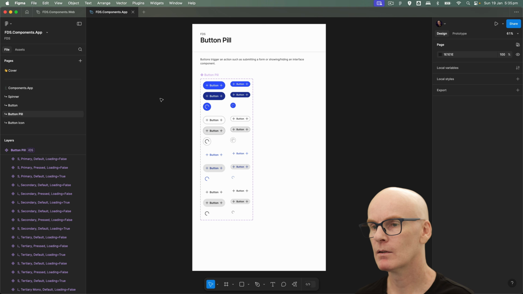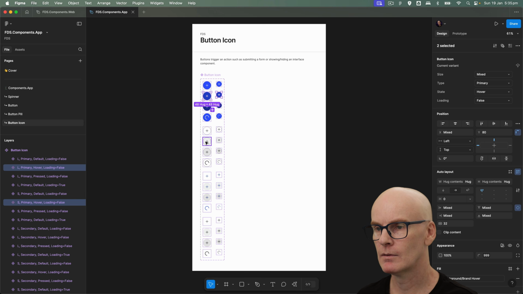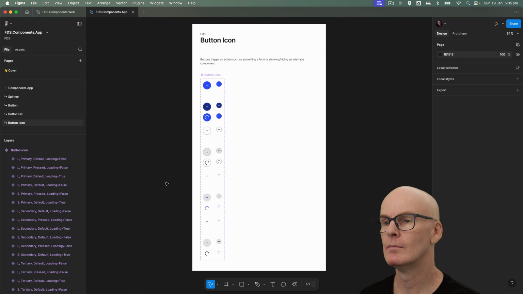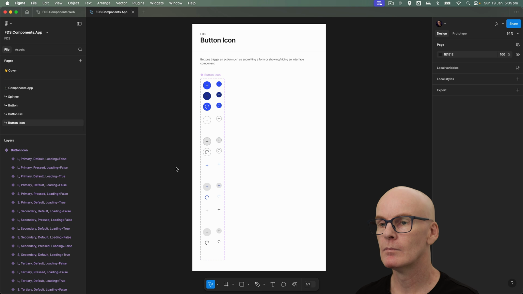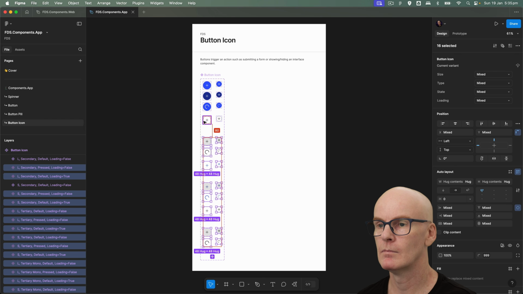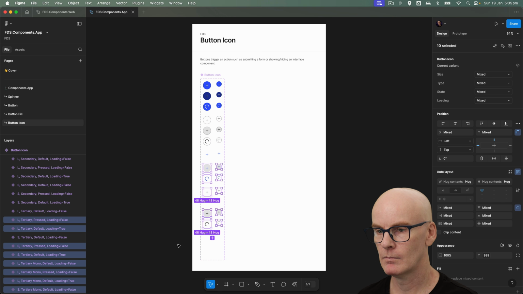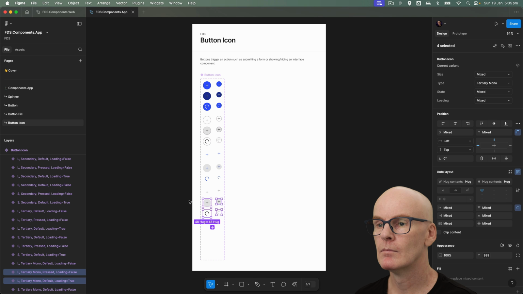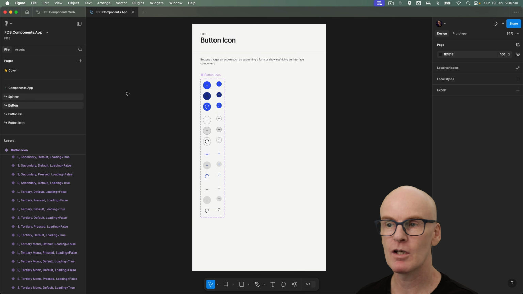Resize to fit again, and then button icon. Okay, one more time. All right, let's go back to button.